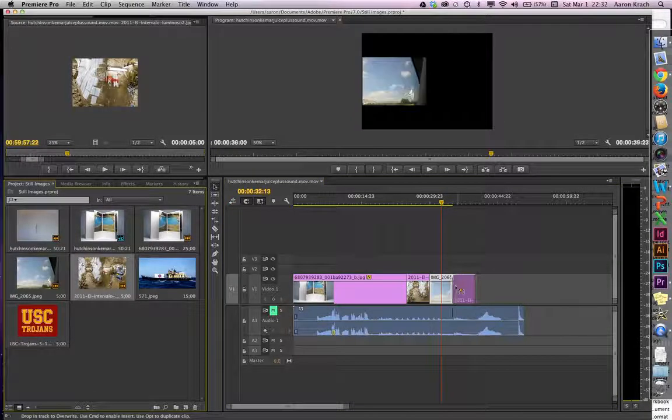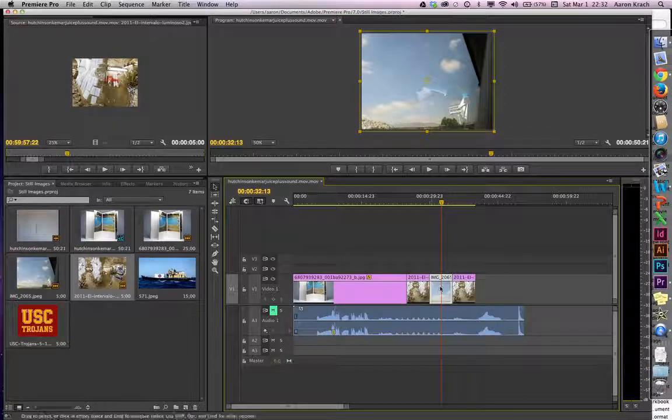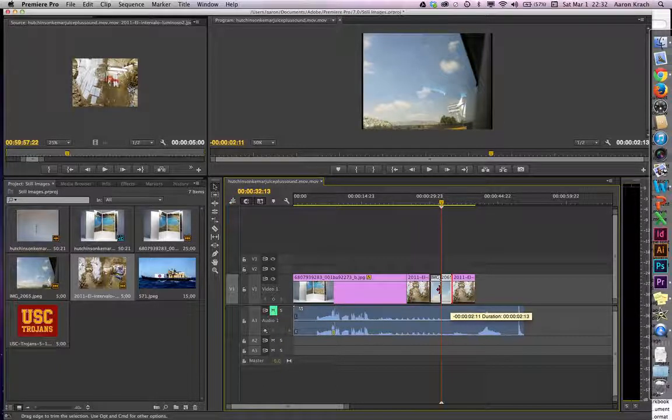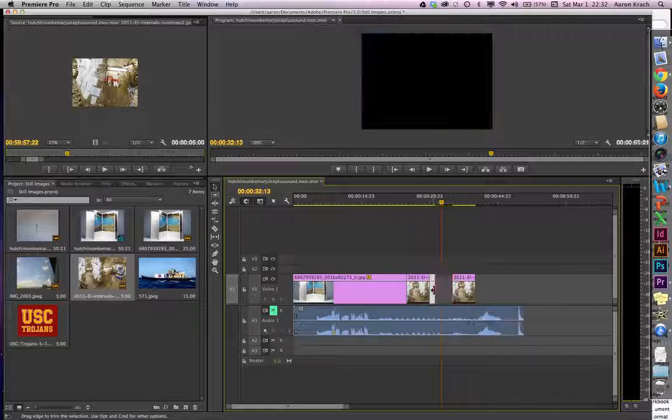I like this. But actually I want this to be really short. So now I'm going to start to edit. So I want this sky thing to be shorter. I literally just hover over the right hand side till you get the little red, and I drag it in. And you can look in the yellow box at what the duration is. It's down to 2 seconds. I'm going to make it down to 1 second, 1.05. So there it is. And then I'm going to slide this one back.